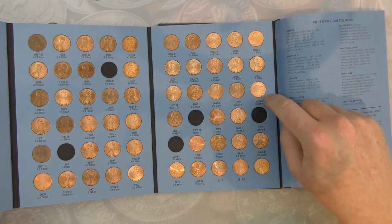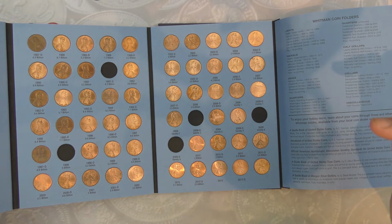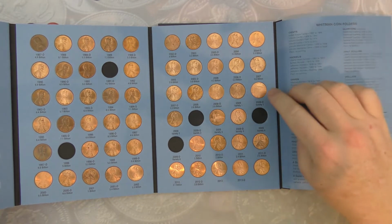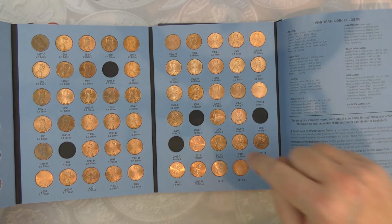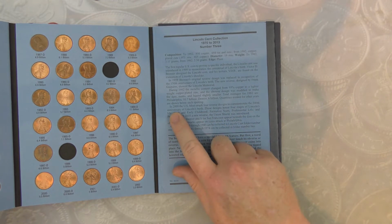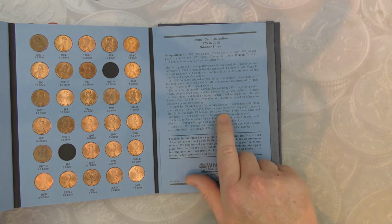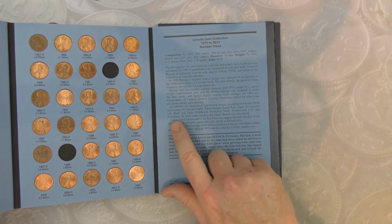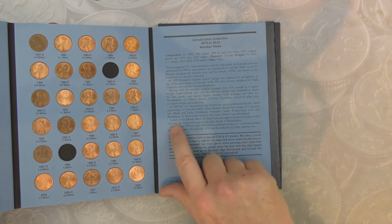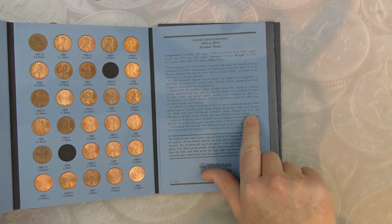So in 2009 there were four different designs released that all tailored to the life of, was it Lincoln or Washington? Lincoln, I think. So you had one of his birth, and I can't remember what the other three were. I don't think I've got it written anywhere. Oh, there you go. In 2009, the US Mint struck four reverse designs to commemorate the 200th anniversary of Lincoln's birth. These designs honour the four stages of Lincoln's life: birth and early childhood, formative years, professional life, and presidency.